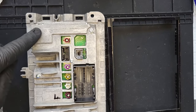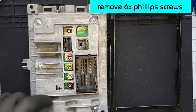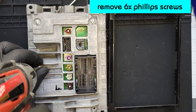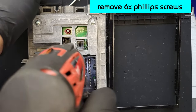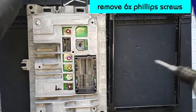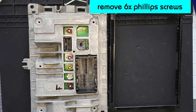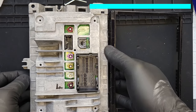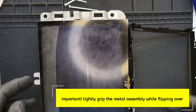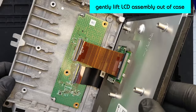The next step is crucial — removing six Phillips head screws that hold the circuitry to the LCD housing. A standard Phillips head number two screwdriver will do the job. Very important: do not lift up on anything after you remove the screws. This step is just to remove the screws and set them aside. They're all the same length, so you don't need to keep track of anything. Now flip the unit over, but it's very important to tightly grip both the top and the bottom metal pieces together. Don't pull them apart — keep a tight grip, flip it back over so it's LCD face up. Otherwise the unit will come loose and there are spacers that could fall out. Hold the unit together when you flip it.